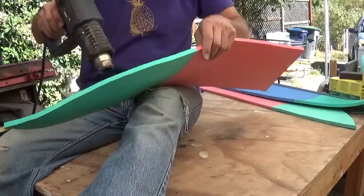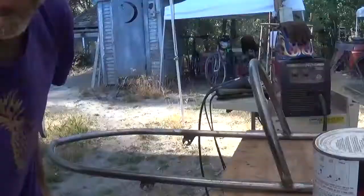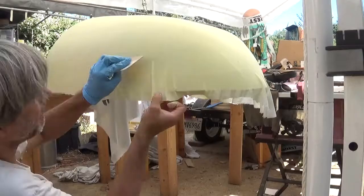I've got floor mats that I can shape and attach to a metal frame, and they give me the aeroshell that I want, and I don't have to build a fiberglass mold, and I don't have to use resin. I'm tickled pink. I just can't even stand it right now, how great this is.